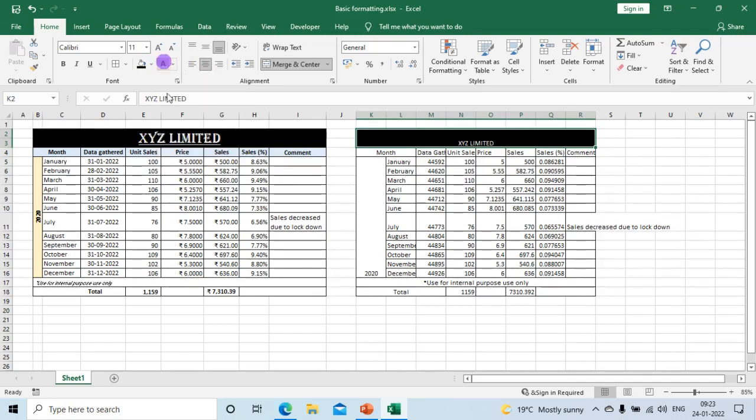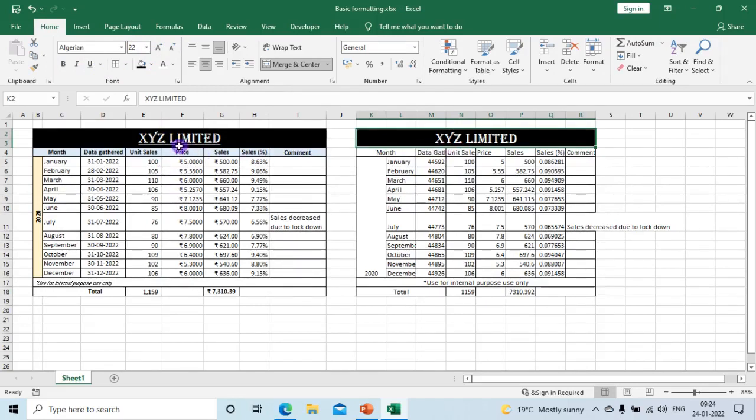Now you can see the font is slightly different from this. This particular font is called Algerian, so we will change it to Algerian. Now you can see the font is the same, and the font size is 22, so we will select the font size and use 22. So you can change the font here, the font size here, and if you want to increase and decrease one by one, you can do it here as well. And below you have a couple of options for bold, italic, underline, etc.